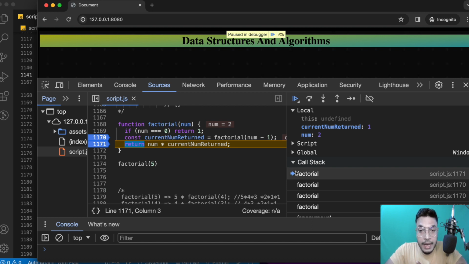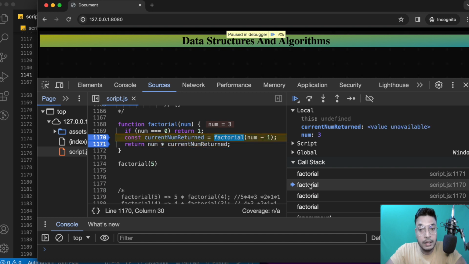Now this execution context will return 2 out of this function, and then the current number returned will be 2, and the number value will be 3. Why will we have 3? Because 3 is stored as the number for the previous execution context, right?